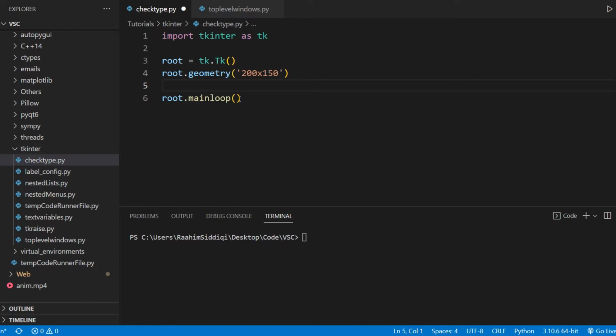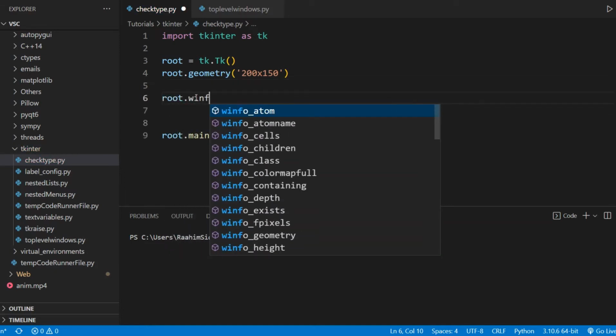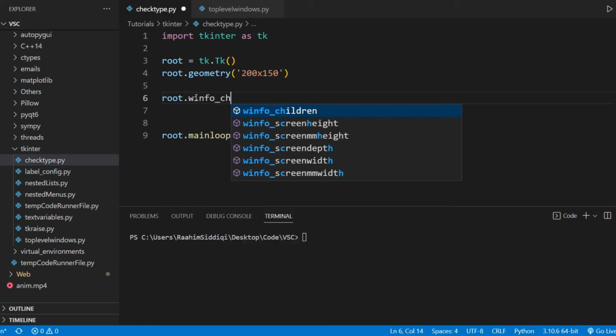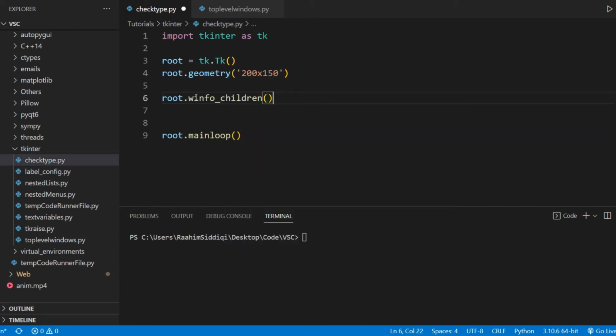This is particularly important when, for example, you call a function like this, or if you have your objects in an array, because actually what this function does is return to us a list, an array of all the child widgets inside of it. So imagine that you have like 10 widgets inside your window and you call this function. It returns an array where you store all the widgets. But how do you know which widget is which? You have 10 widget objects, but you don't know which one's which.